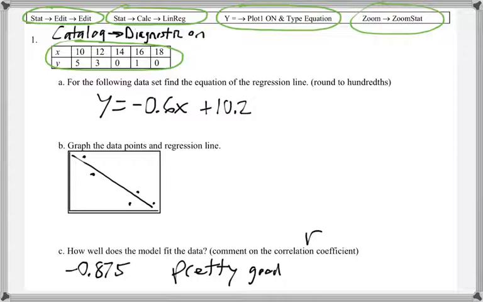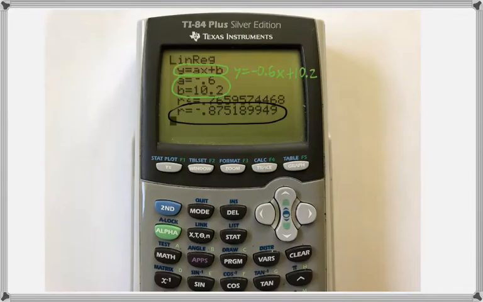So if you're in like a science journal or some kind of market research where they're using regression, which they do, you can calculate a regression on anything. The calculator will do it. But if this number here was like 0.1, then it wouldn't really mean anything. So when people are reviewing other people's work, always check this number here, because if it's like 0.1 or 0.01, then they did the math, but it doesn't really mean anything because it doesn't represent the data very well. Okay, so let's go to part D.